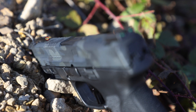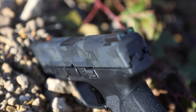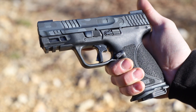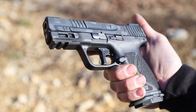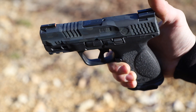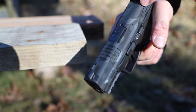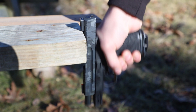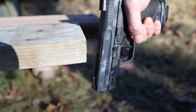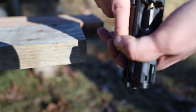Starting from the top down, you will find Truglo TFX Pro sights, which have been my favorite type of aftermarket sights for a while. They offer the perfect blend of fiber optics for day and tritium for night, and they're both encapsulated and sealed in metal for a longer life. These sights also fit perfectly with the slide, which was built around one-handed manipulation. Up front are aggressive but not overly aggressive serrations, and in the back you will find what Ken calls the built-in rack ramp — milled into the slide just before the rear sight to increase surface area by approximately 24%, allowing the shooter to more consistently manipulate the slide with one hand.